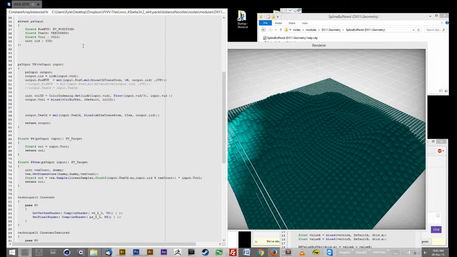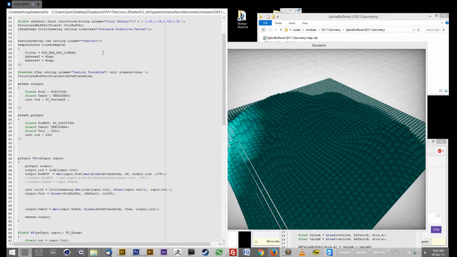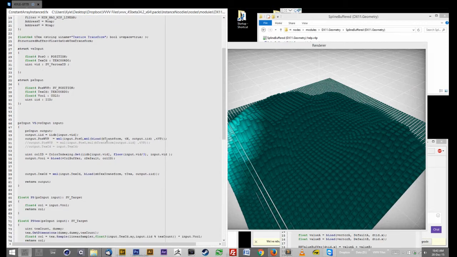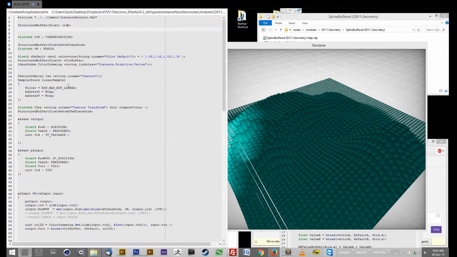And let's just have a look. There's a couple of functions that just make loading a buffer much easier. So if we wanted to add a buffered input, we've got this structured buffer declaration here. It's just like where you'd say a float or float 4. In this case, it's a structured buffer of type, so that'd be float 2, float 3, float 4, 4 by 4 for transform. You can see there's a buffered transform.